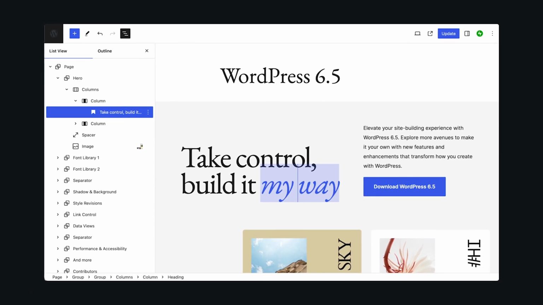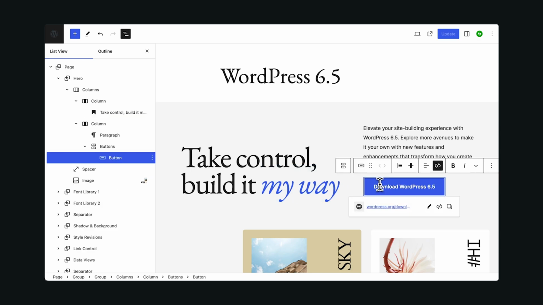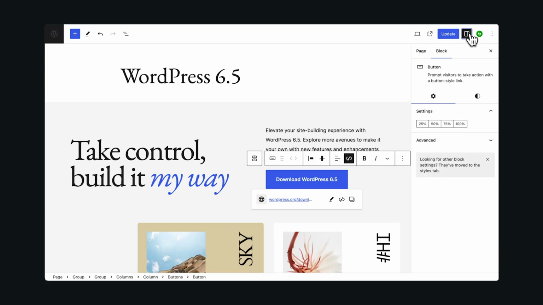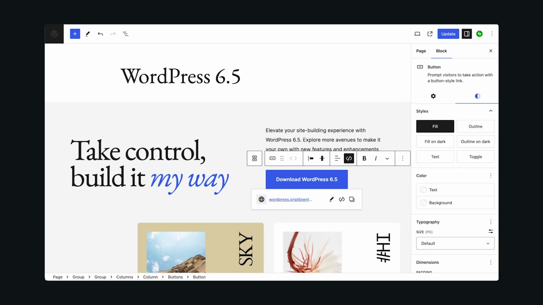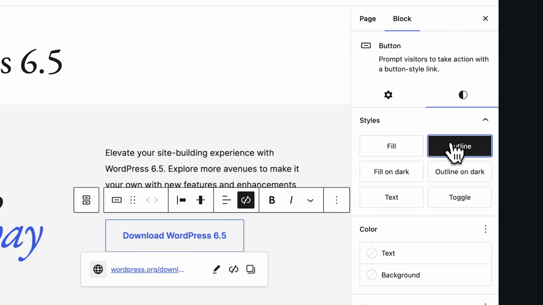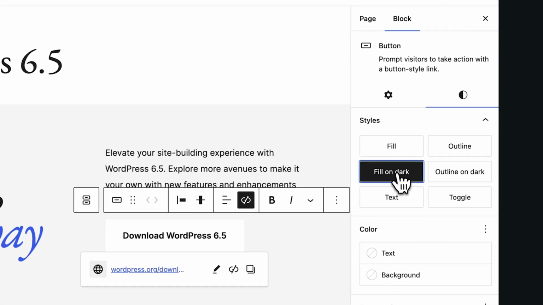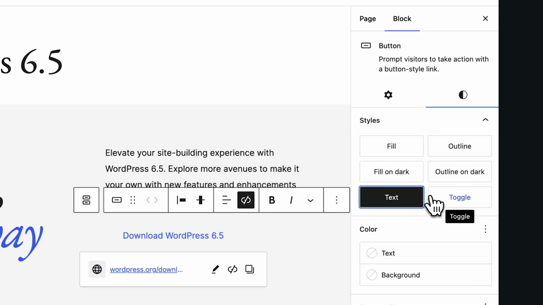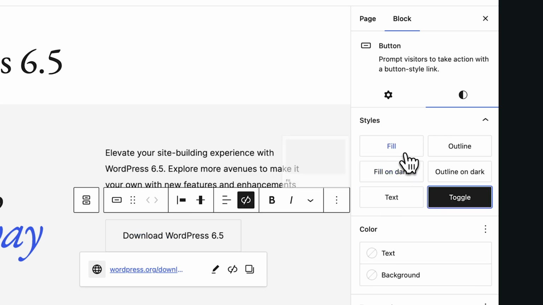Used within this page are also set design standards to both help ensure what's shared here matches the broader look and feel of the WordPress.org site, and to make it easy to get the styling right. Let's open up the button block and open the block settings. You'll see some additional block style variations available to select between. Each of these matches buttons used across the site. Let's go back to the original.